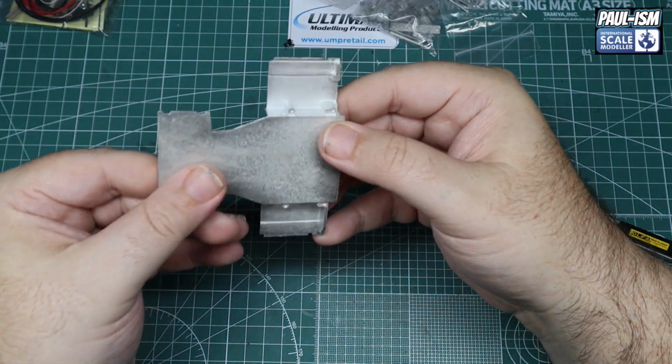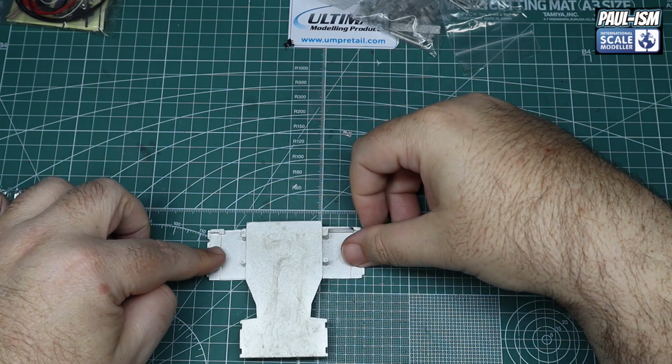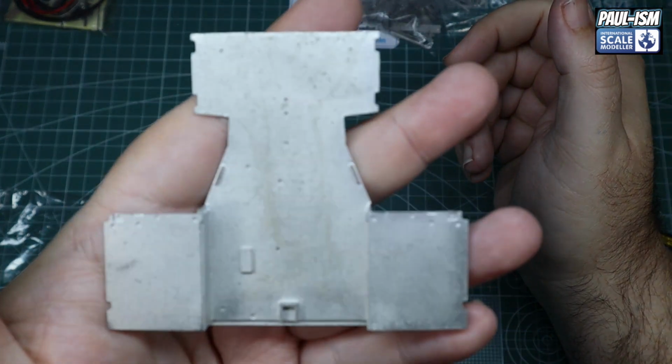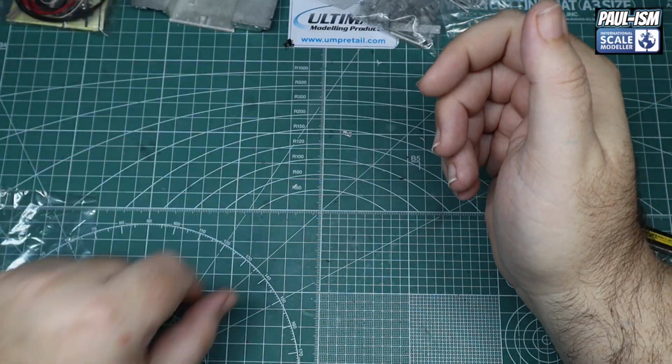Got the chassis plate here. Again, getting a good clean up. Fairly straight. Very straight actually. Got some mounting points that look like screw holes, and then holes in the bottom as well, which would be locating points or something. But nice hefty piece of white metal.